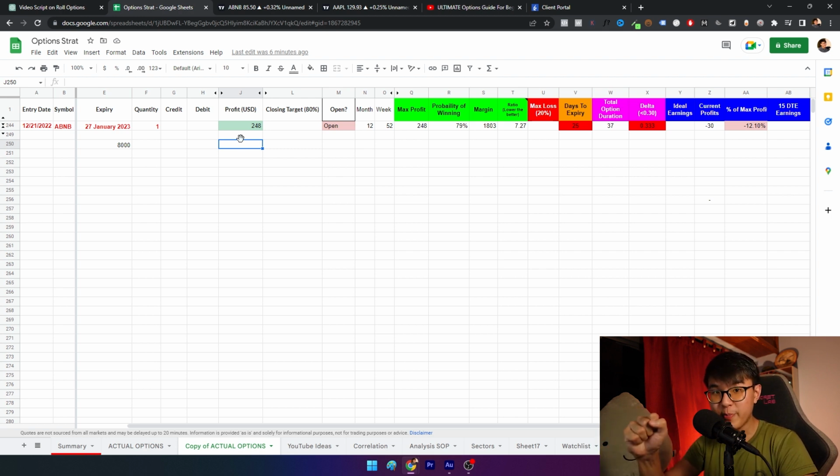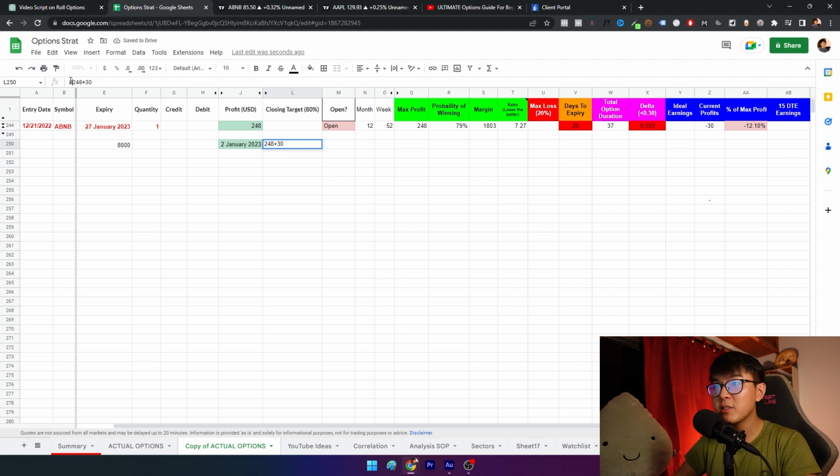When you buy the insurance back from someone, it is worth a different price. So in this case, you can actually buy the option from someone else, but it will be of a different price. In this context for Airbnb, when I sold the put option on the 21st December, it was worth $248. Today's date is the 2nd January 2023. So on today's date, this option is worth $248 plus $30.